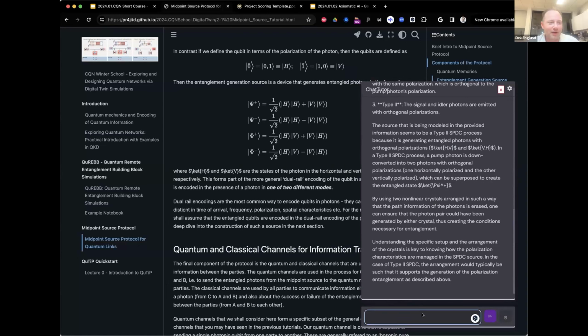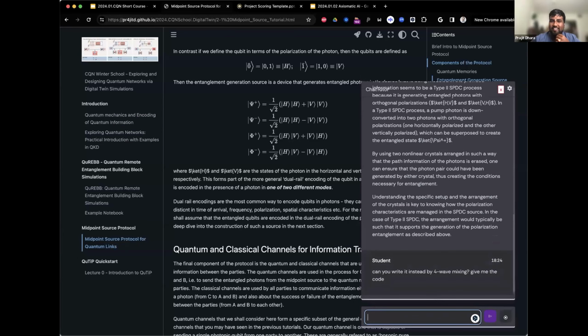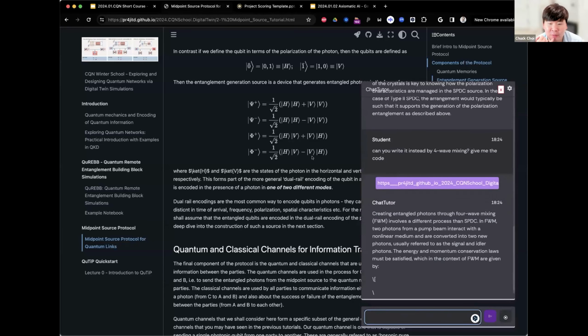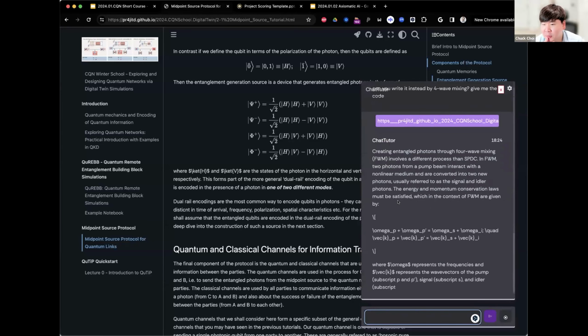Okay. Do we want to ask a follow-up question? Let's see, what is another question here? I think it's the same question here. There is a question about the Bell state symbol, which is wrong. Yeah, that was my bad. I think Chat Tutor's psi and phi are mixed up. I think same polarization should always be phi, different polarization should be psi. I guess that's a typo. Yeah.